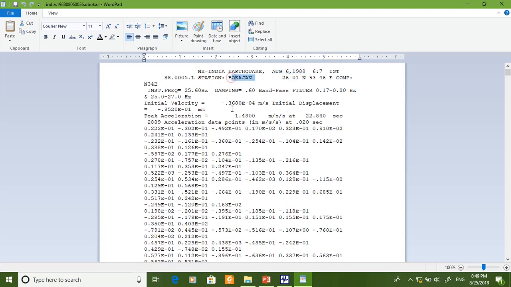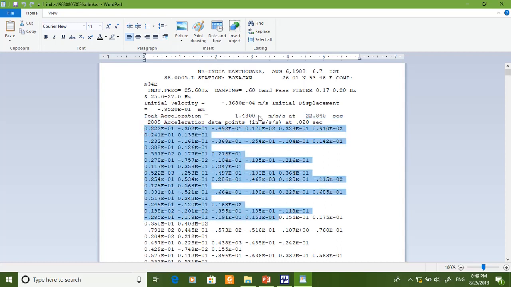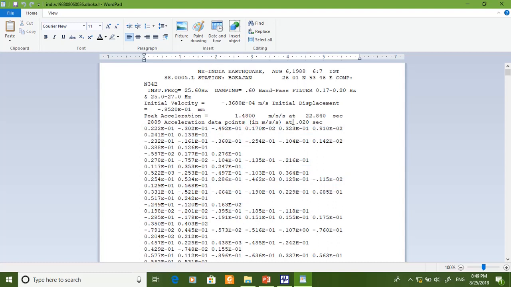This is the station. You can see the damping of the seismograph, and also here we can find the peak ground acceleration, 1.48 meter per second squared at 22.84 seconds. These are the acceleration data points, recorded at an interval of 0.02 seconds.